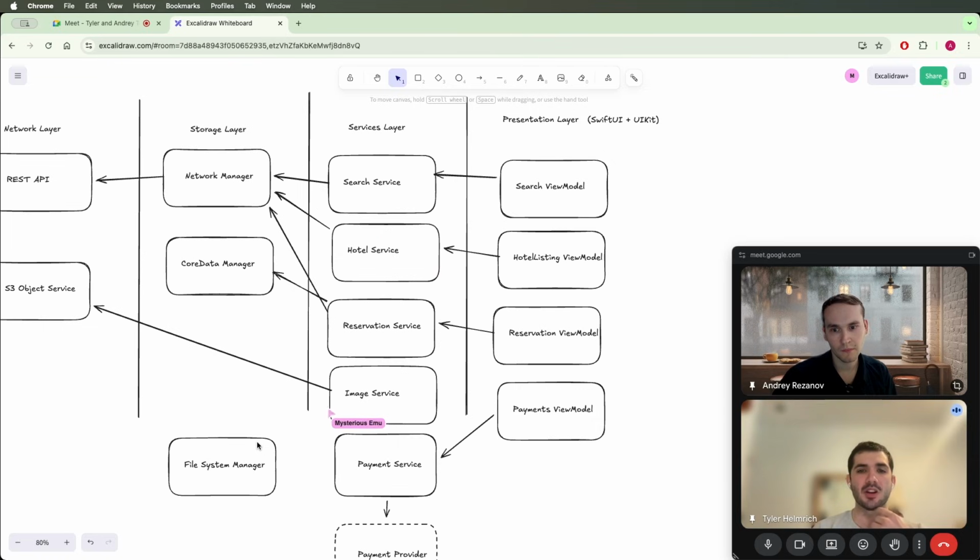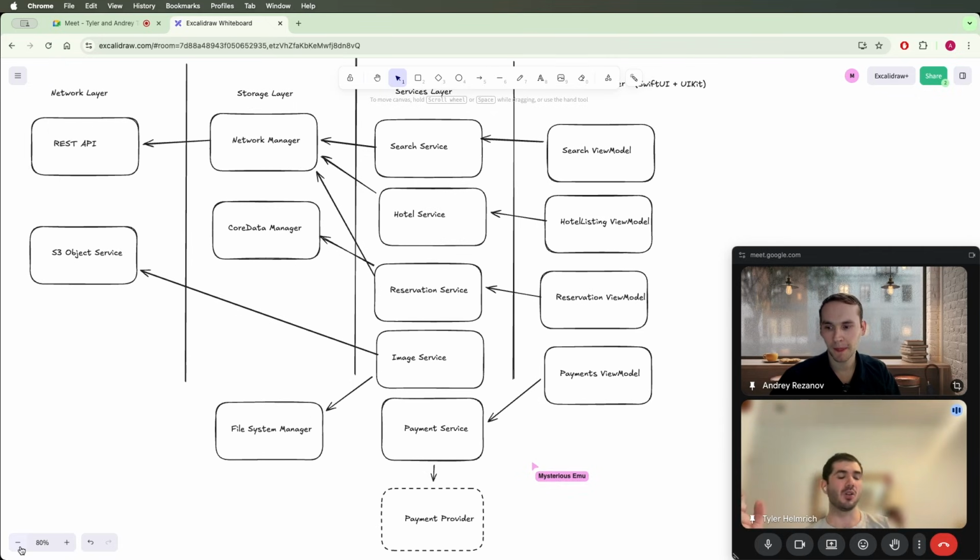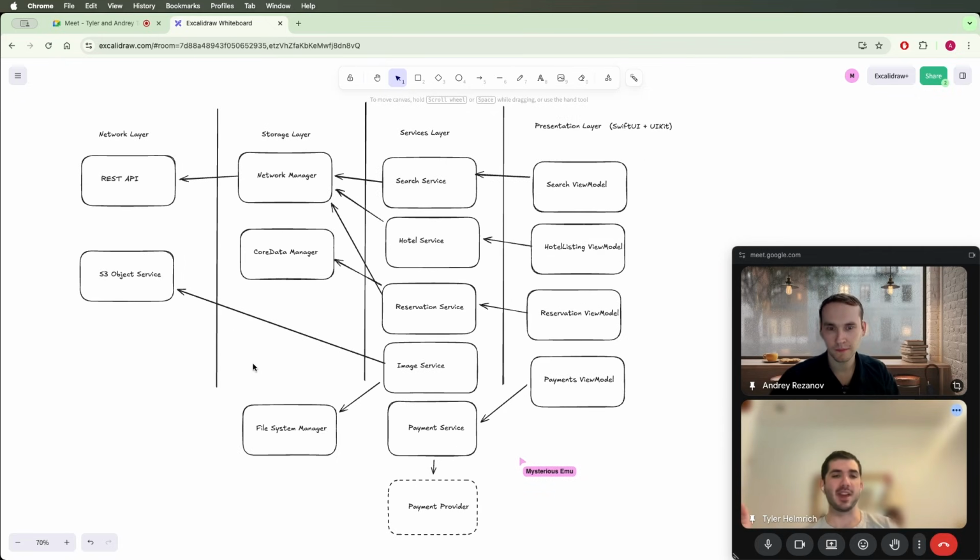And then it's going to potentially cache that within our file system manager. Would you cache images forever, or do you need some sort of time to live policy? Right, I don't think you want to cache images forever. That could get pretty bloated. So I think a time to live policy makes sense.